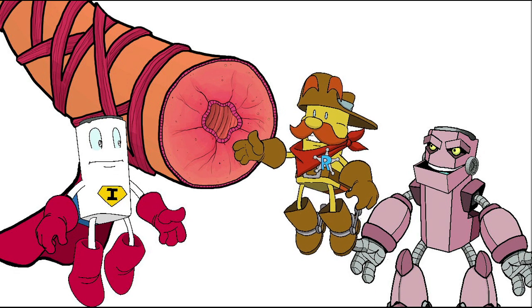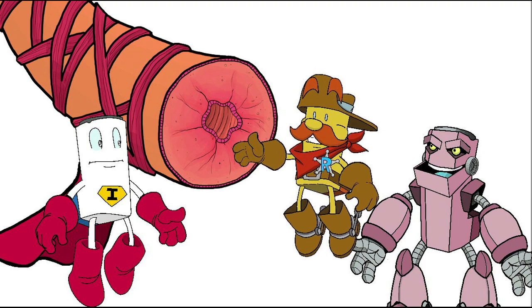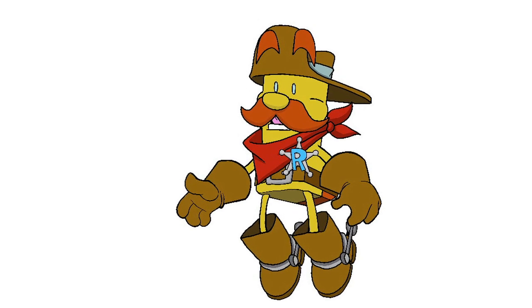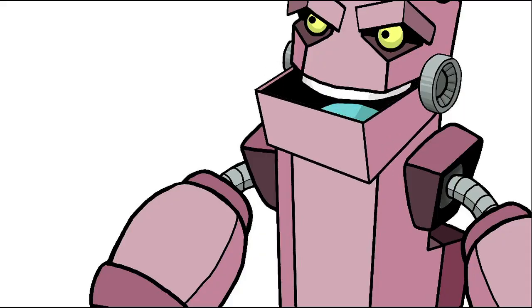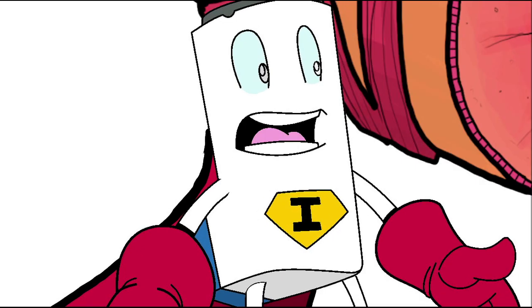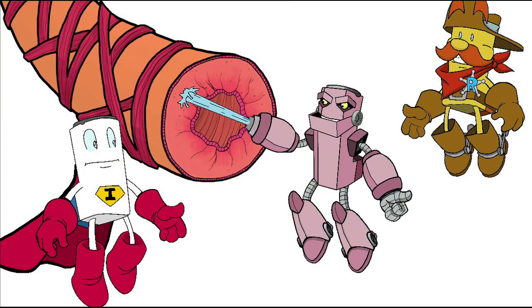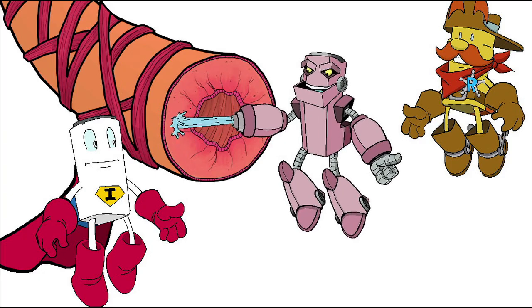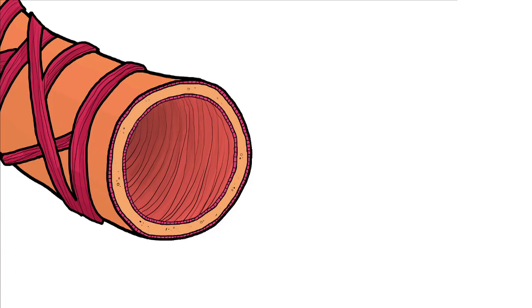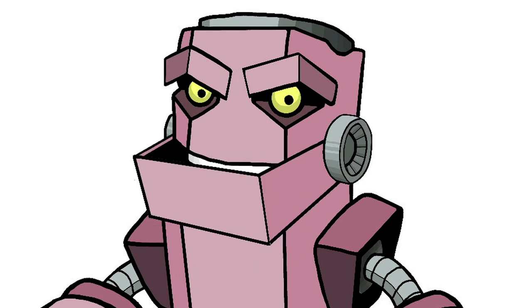Well, Coltron the controller is the name, and putting out inflammation is my game. Inhalers like Bronco are rescue medications — they can help kids stop wheezing and breathe easier, but rescue inhalers only last a few hours. As long as there is swelling and inflammation, the airways are going to get narrow again. Good thing I can put out the fire. I work slowly, but when I fix things it's more long-lasting. And I only work if used every day. In the end, the airway is open and the inflammation and swelling are under control — thanks to a controller like me.